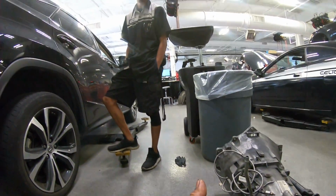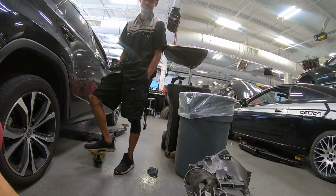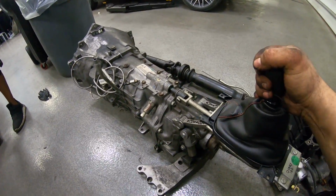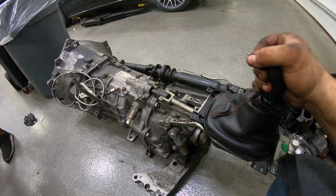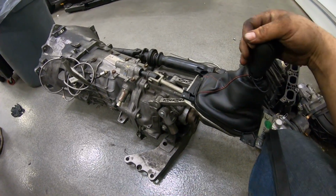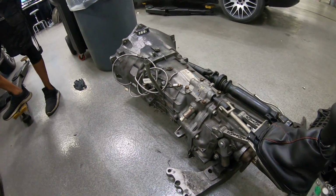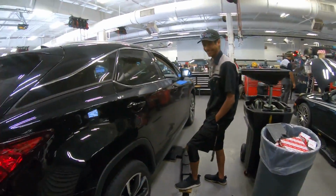They're better than T56s, right? That's because it's like old school. They're about the same. Oh, yeah? From what I've heard. I mean, this came out of a Z06, so it's got to be stronger internally somehow. Yeah, the throws are short. Yeah, that's pretty short. I was honestly surprised how short it was. Feels nice. Hell yeah. And I'm over here with a $100 three-speed transmission for like 1970.